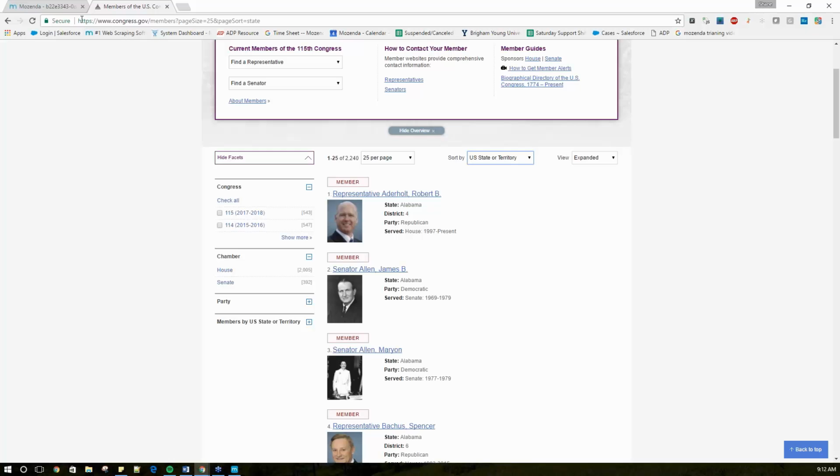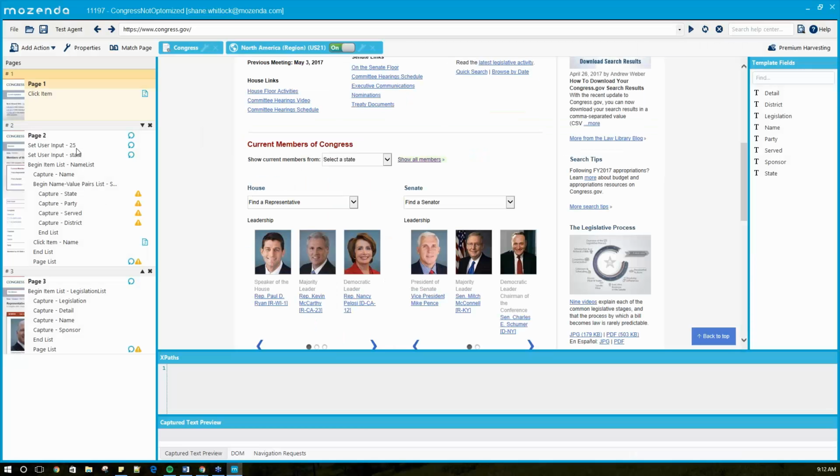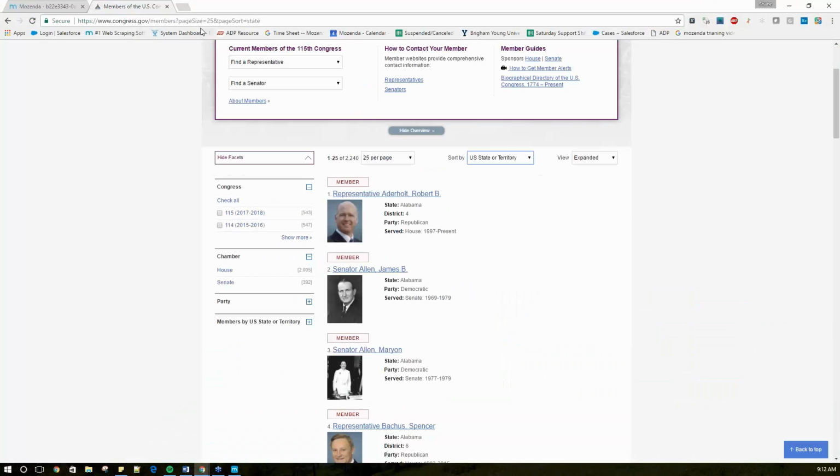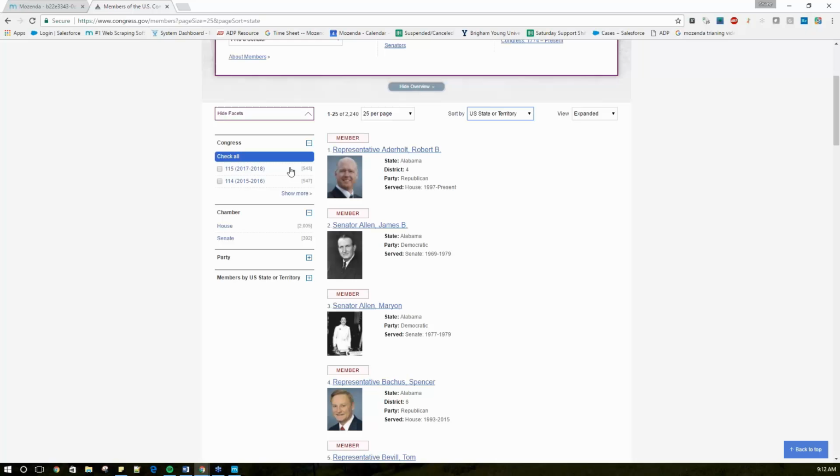So as you can see, we've got this nice URL here that removes one page of actions from the agent, and it also removes these two actions that have to wait for Ajax and could introduce problems. So if we can start our agent from this URL, it's already going to save us some time and some potential difficulties later on. So let's go ahead and do that, the first step in optimizing the agent.